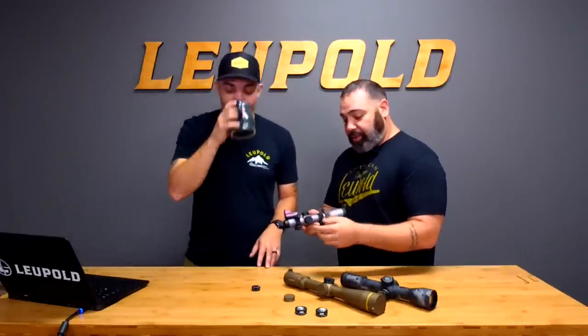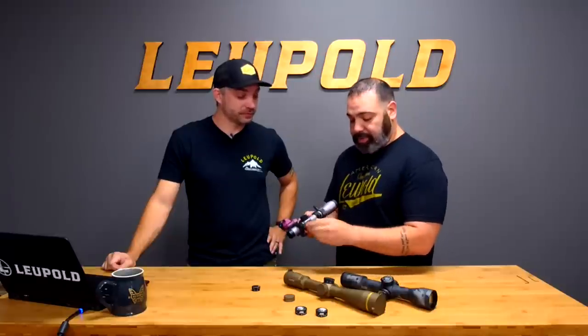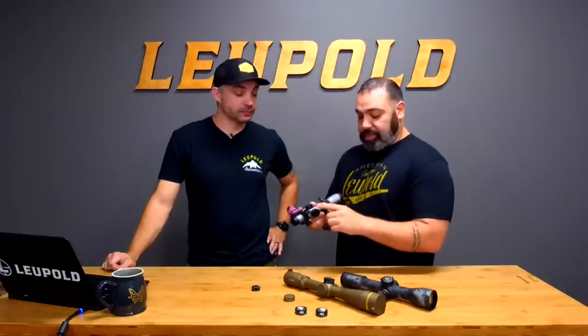Those guys downstairs figured out a way to replace the push button illumination with this rheostat dial. Yeah. And basically, you have off in between every number, and it can go up to a 7 brightness. These things are awesome. I love using these rather than the push button system. It just allows me to keep it at the brightest setting that I want it set at, and then off in between, so it's constantly there.